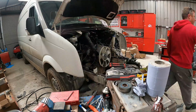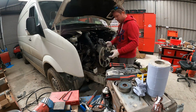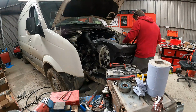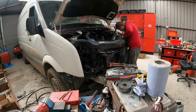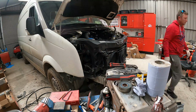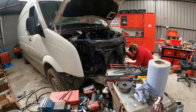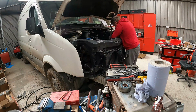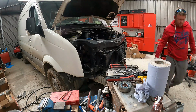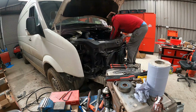Alright, I'm just going to do a wee voiceover here to explain a few things. So I lost a bit of the footage of putting the head back on the engine, so there was damage done to the head. So I brought it and got the head all re-skimmed and all the valves. I think there was four valves damaged on it. So I got it fixed. It cost me 500 quid.